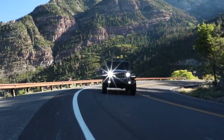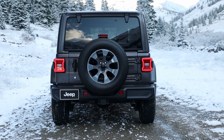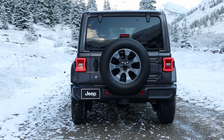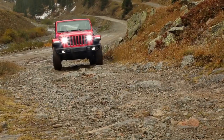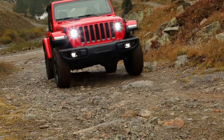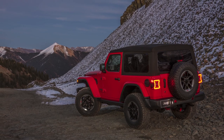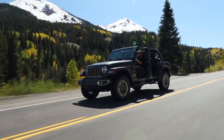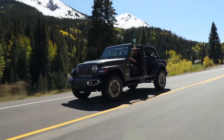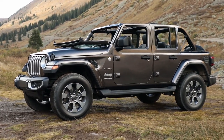We've improved the lighting so that it is better, along with a lot of small details on the vehicle. We increased the rear visibility a huge amount by moving the tire down a little bit and opening up the back window as much as we could. That's the magic of Wranglers — every one of them is a convertible. Standard you get a black hard top or a black soft top. You can upgrade to a body color hard top with removable panels. Now that the vehicle has an integrated sport bar connected all the way through the A-pillar, we were able to make the windshield easily deployable — fold it down. It's just a whole different feeling you can't get from any other vehicle.